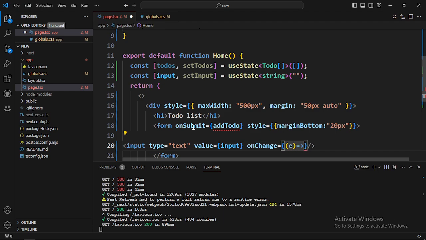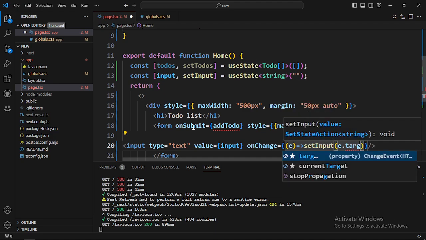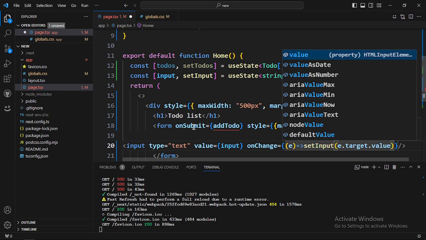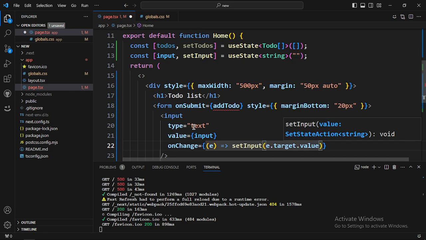Yes, it's going to take some callback function so that I can set that input. Go something like e.target.value. I guess this is how it goes.